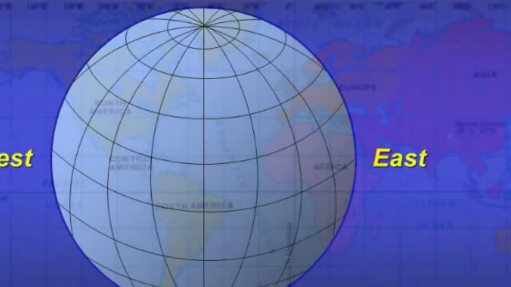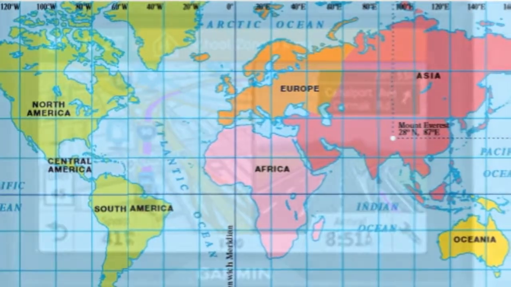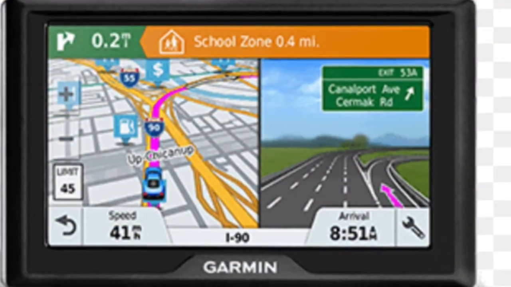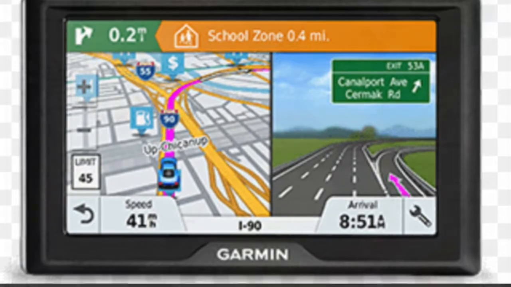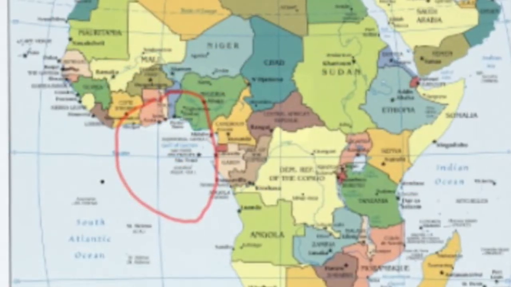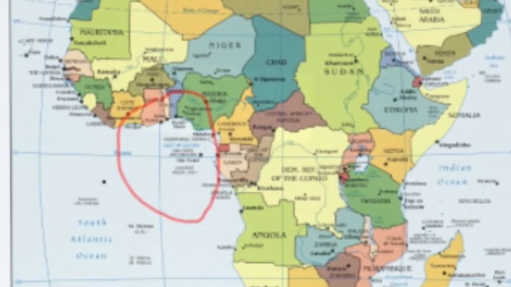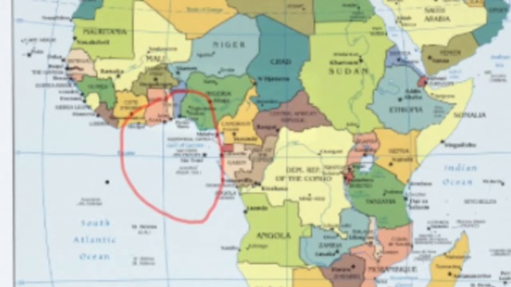This is all very interesting, but how's this going to help me find the Gulf of Guinea? I'm sure you've used GPS devices in your cars or your phone. GPS devices use points on the globe called coordinates. These coordinates describe the location to us in the form of latitude and longitude coordinates. You will also find them on your world globe and some maps.